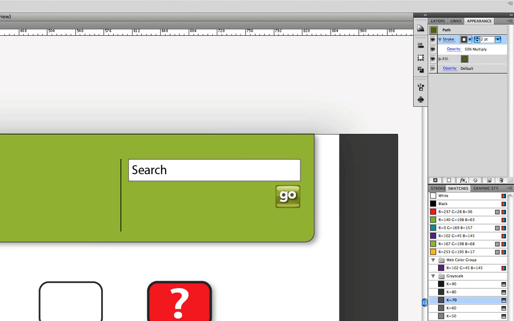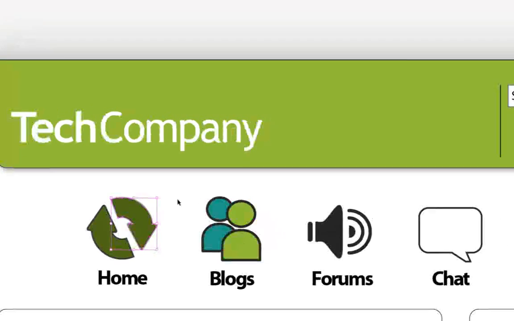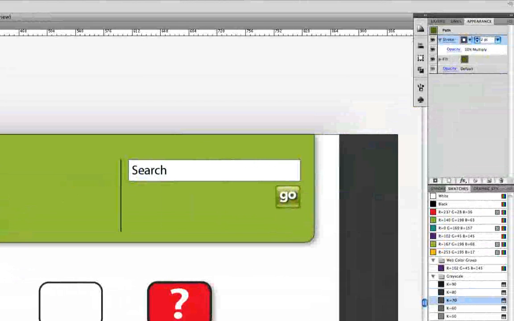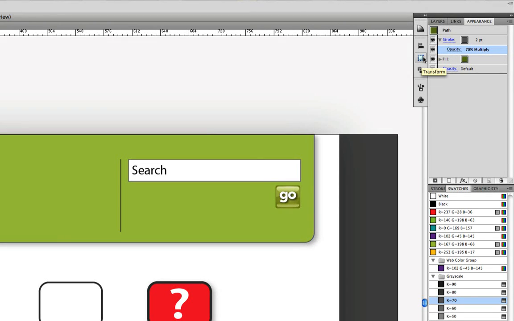Well, first let's come over to the artboard and look on the artboard, and we can see that those changes have also been made to the object that's been selected. So let's come back over to the Appearance panel, and let's go ahead and make some changes right from within the Appearance panel. We can click on the word Opacity, and that opens the Transparency panel from within the Appearance panel. So let's click on the word Opacity again, and this time let's change it to 70, 70, and go ahead and click Enter.